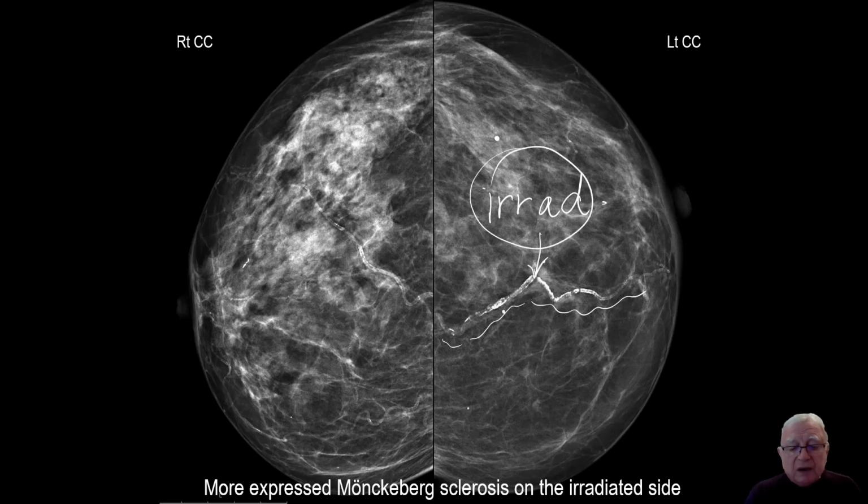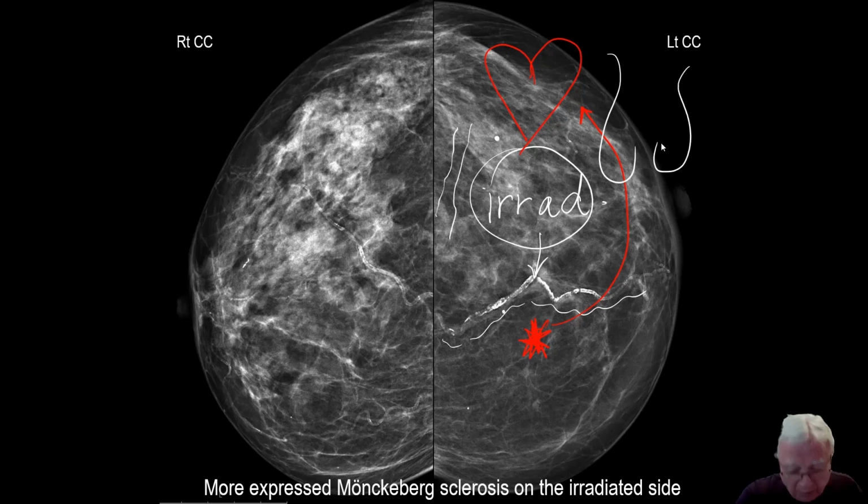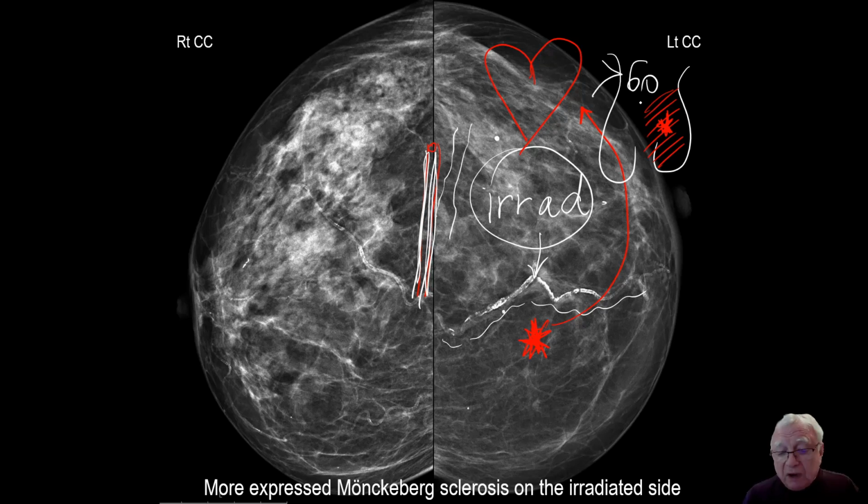Irradiation intensifies Mönckeberg sclerosis. But unfortunately, this was a cancer on the left side, and that's where her heart is. The heart arteries are going to be damaged by the radiation. And then she's going to die 4 or 5 years later in a heart attack, and nobody puts 2 and 2 together, that it's actually probably iatrogenic because we irradiated the left breast. The coronary arteries are just under the chest wall. The coronary might have already been sclerotic, going to be even more sclerotic.